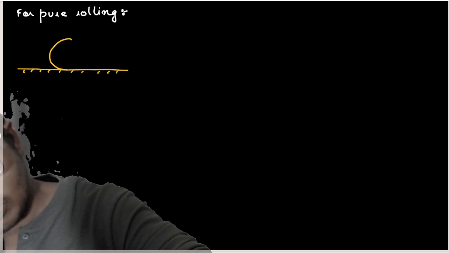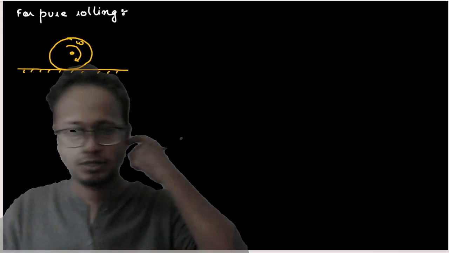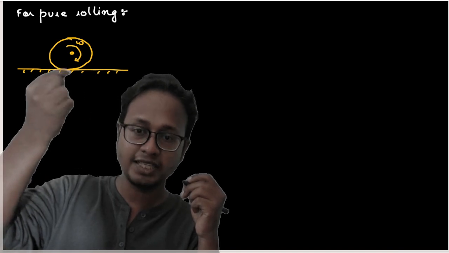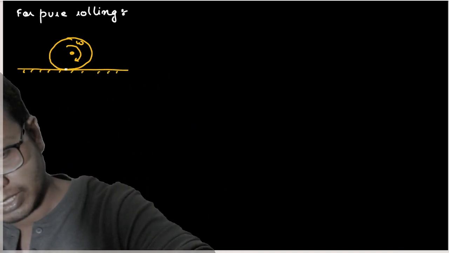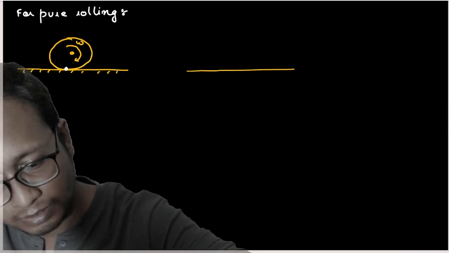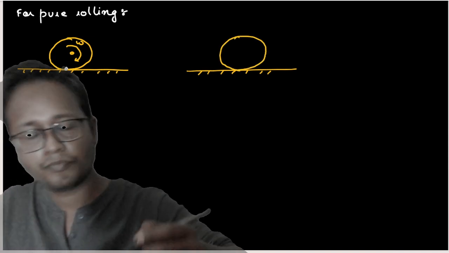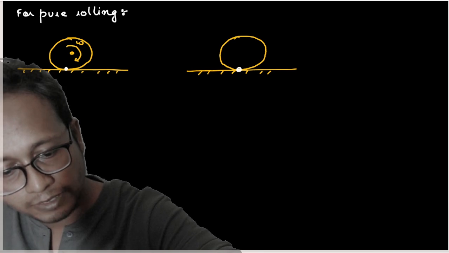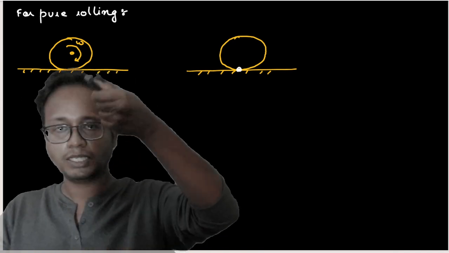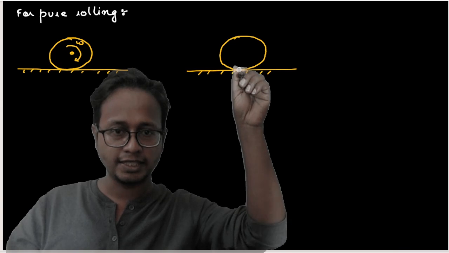This wheel is moving, and I am rotating it like this, with angular velocity omega. Suppose I take the moment of inertia at the instantaneous axis of rotation, that means I take the moment of inertia out here. In my first case, the moment of inertia is passing through the center of the sphere, the center of mass. In the second case, my moment of inertia is passing through the instantaneous axis of rotation.